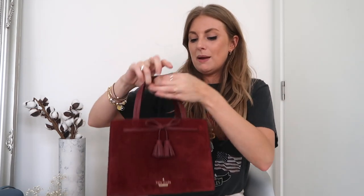Another amazing gift I got was this Kate Spade bag. I didn't even pick this — I just opened the door one day and the postman was there with this handbag. It was the most insane surprise delivery and I was so grateful and shocked. They definitely know me well because this is such a lovely bag and so my style. It's like the exact same colour as my Chloe bag — a really light autumnal tone. I love the shape; it kind of reminds me of the Sept à Jour shape. It's got a detachable strap and lots of space inside — a really nice cute ladylike bag.